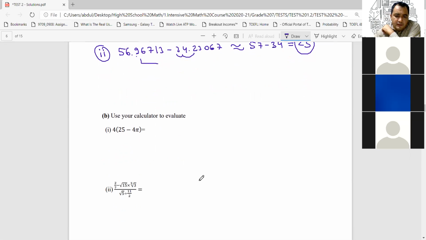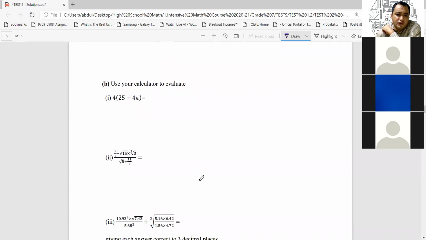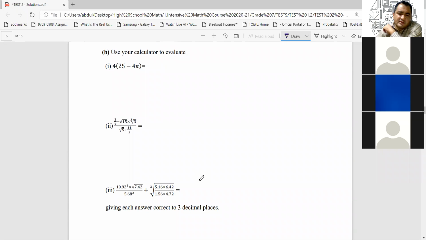And guys, question B, Selin, may I ask you, how did you calculate these numbers? Did you use a scientific calculator? Did I do this? No. Like first, for the first question, it's easy. 4 by 25, and then minus 4 by 4, it is 16, and by 3.14. For the second one, I don't remember what I did.